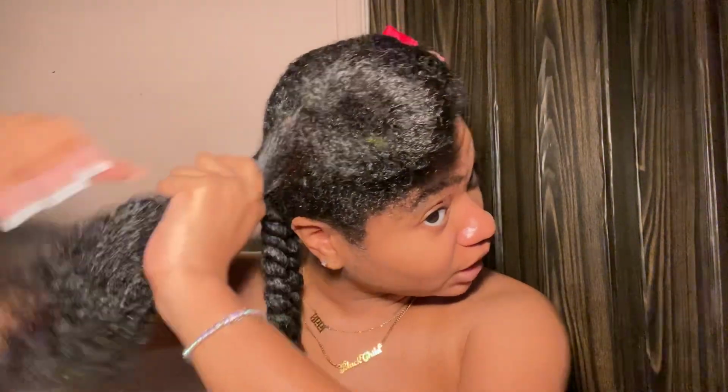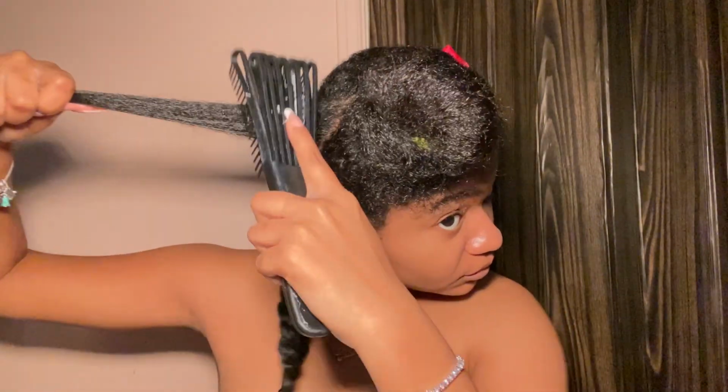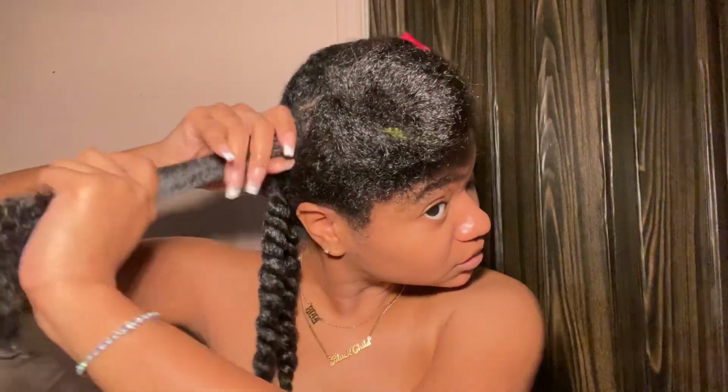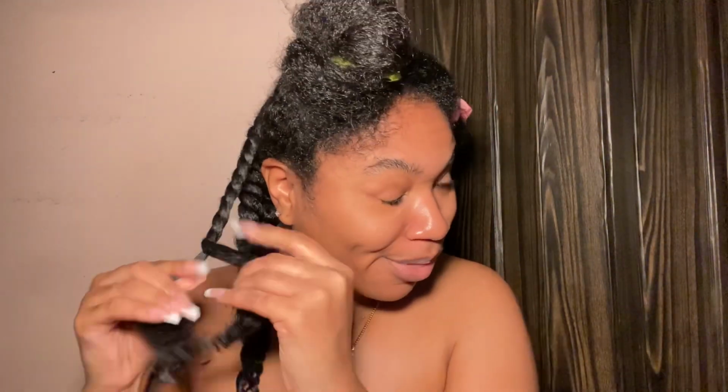So it's really a no-brainer. When you find out what ingredients your hair loves, your wash day will be simpler and easier. Find out the consistencies that your hair loves as well. Like, you're gonna be good. And then your hair will grow because if you're sticking to the same stuff your hair is already used to, your hair has no choice but to grow, especially if you're not being rough with your hair either. Child, that definition goes crazy.